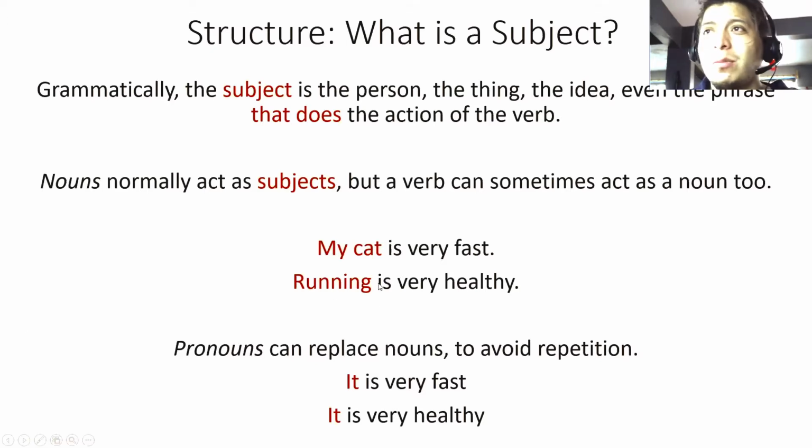Falso, porque este running no es el verbo, es el sujeto. ¿Cómo sé que es el sujeto? Bueno, de entrada, verbs in English, when they are in infinitive or in the gerund, this is the gerund. When you have ing, is gerund, gerundio. When you have a verb in the gerund, they can work as the subject of a sentence. Un verbo en ing, un verbo en gerundio, puede ser el sujeto de una oración, o también puede ser el verbo. ¿Cómo sé? Por la estructura.